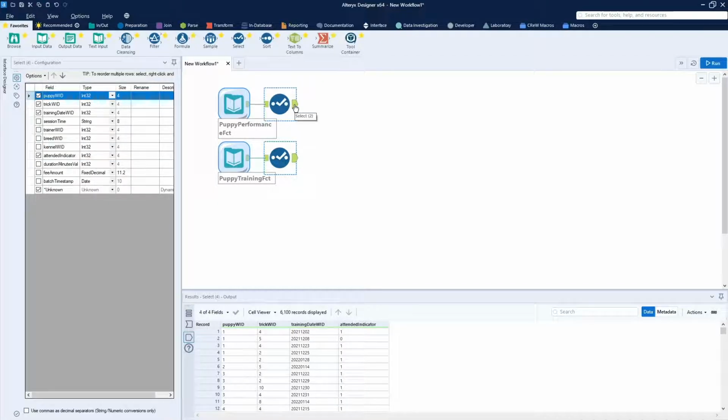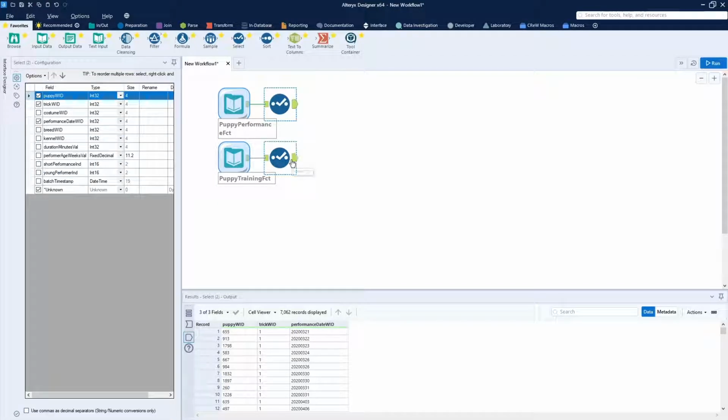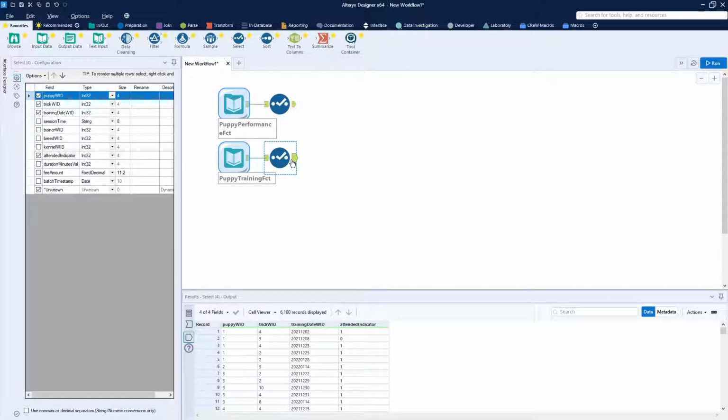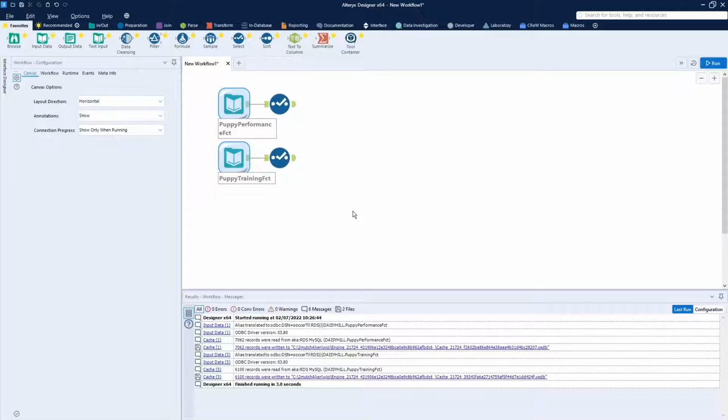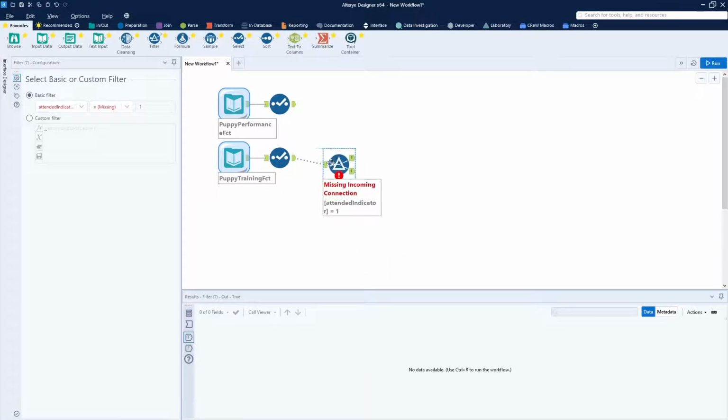Now in my data set it's very small. As you can see here, there's not that many records, it's thousands. But what I've done is brought in from the training the date that they trained and an indicator whether they attended or not. So very quickly I wanted to bring in a filter that if they didn't actually attend training, we don't want them in this data set. And so we are also going to be using filters to make our life easier through our formulas as well. Just because no one likes to write complex formulas, let Alteryx do the work for you. It doesn't really cost you anything.